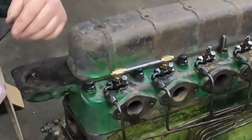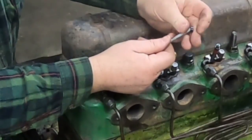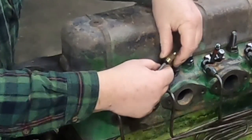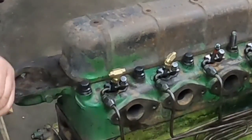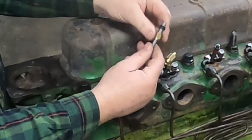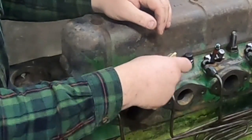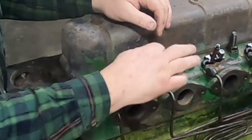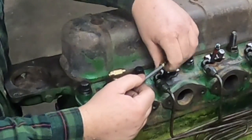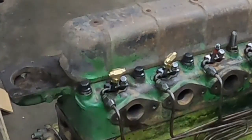Well, it doesn't have to bottom out. Rubber is going to be on the outside of it and squish down there. Let's put a nut on it just to demonstrate. Yeah, you can see rubber doesn't go in, nut goes over. So it's going to seal on the outside edge there. So if you come up a little bit short, it's not going to hurt anything. Let's get the other nut.